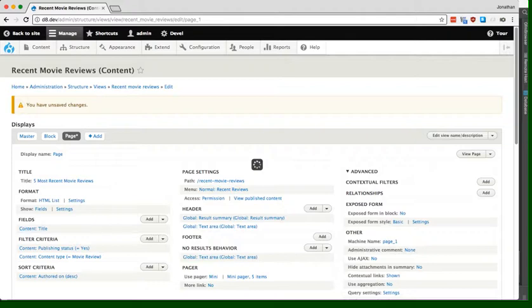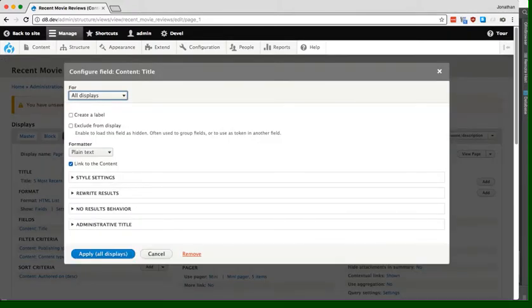So if I click on the field content title, here at the top left, I see this drop down that says all displays or this page, override. So if I leave it as all displays and make some sort of change, that's going to update the block and every other display on this view. So really what you end up doing is you override different sections for different displays. And I'm going to do that now.